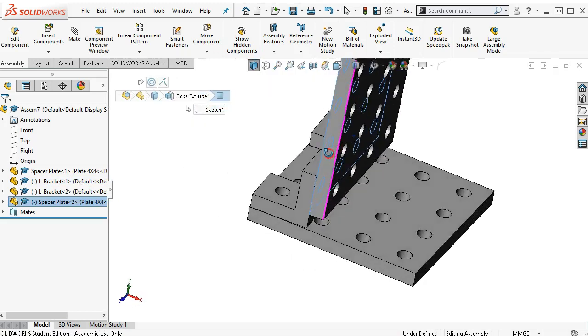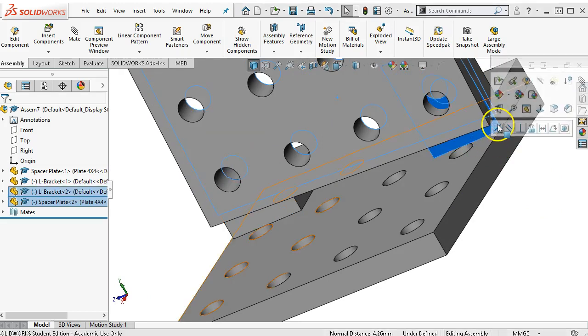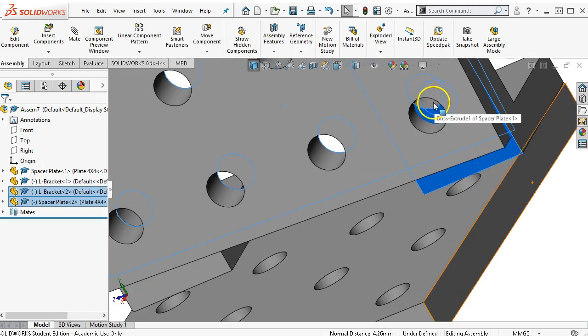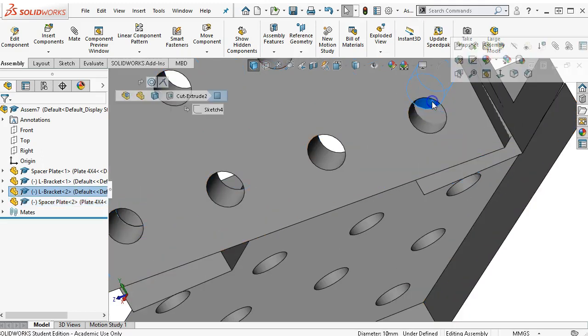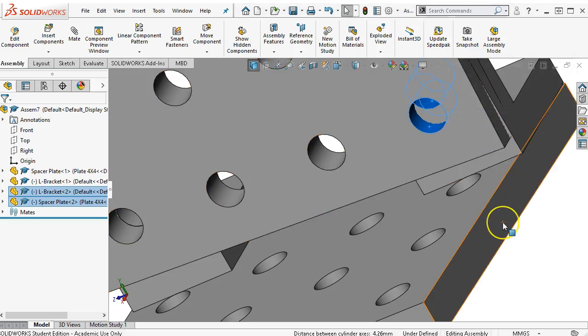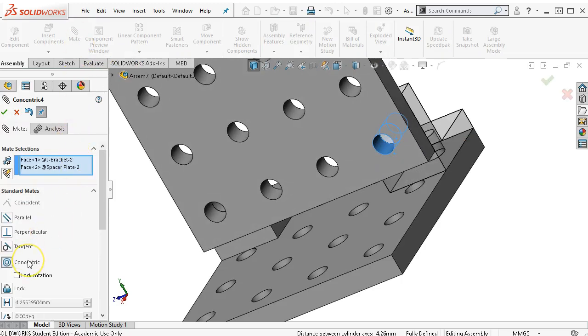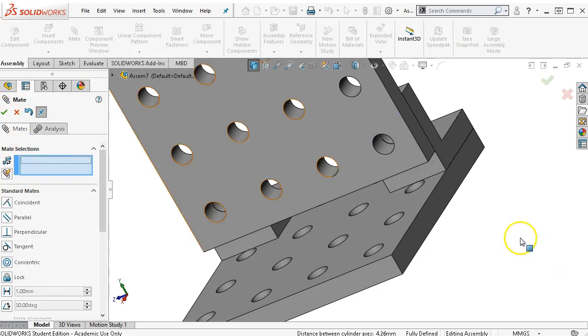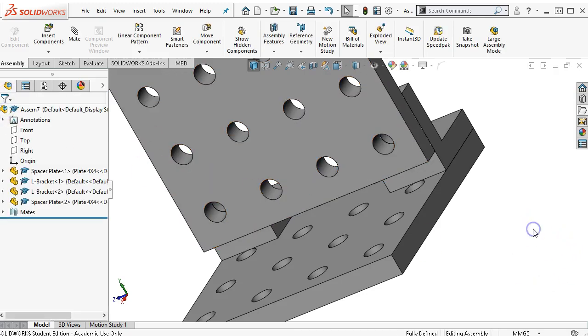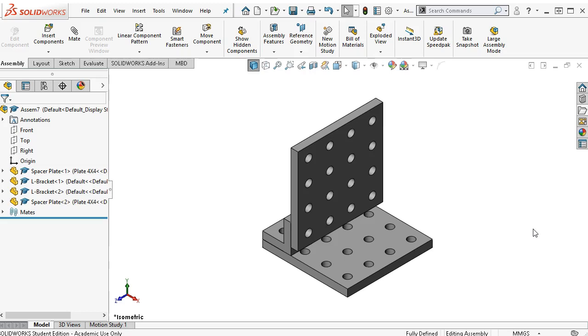So on the other side, I can see a little bit of a sliver there. That goes coincident. And then for the pegs to be concentric, it should rotate up and put everything into position. Alright, so it didn't like my pop-up. There we go. And so the holes will pick up the concentric, and there's pretty much a tolerance that it's only going to be able to line up in that position.